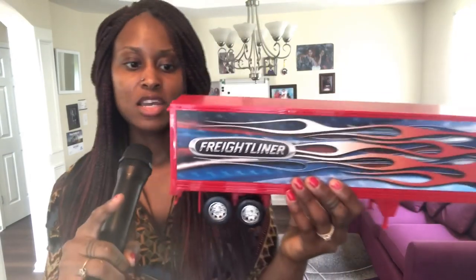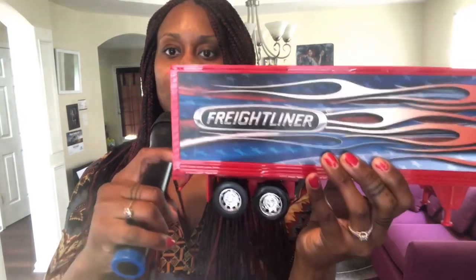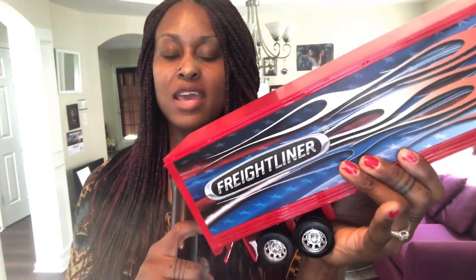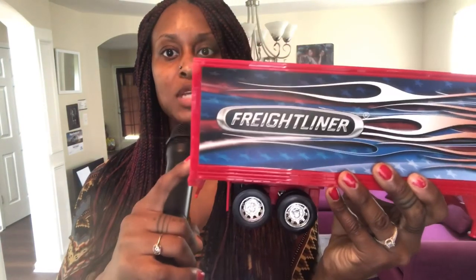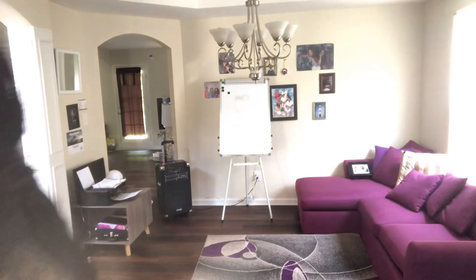So if the weight of that forklift makes the back of the trailer dip down, it makes sense to have something bracing the trailer so it won't dip. Let's say the wheels were all the way forward — the trailer can dip much further because there's nothing underneath catching the dip. But because they ask you to slide your axles all the way to the back, now you have your wheels sitting underneath the trailer. When the forklift goes on and off, the trailer hits the tires and it's not dipping down in the back. That's in a nutshell why receivers ask you to slide your tandems back — for safety reasons.